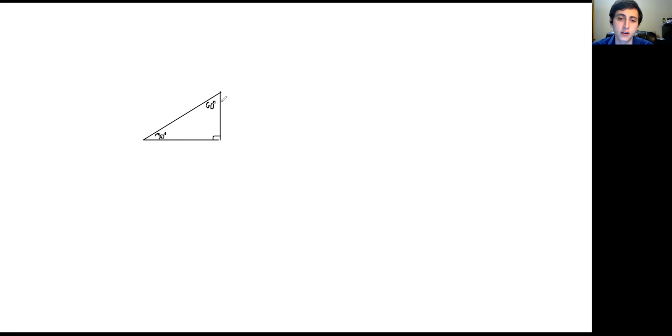And the values that go with these sides are in a certain proportion. So what that means is that you can scale them up or scale them down, but they always have the same ratio to each other. So commonly what is expressed is that the hypotenuse would be 2, the side across from 30 degrees would be 1, and then the side across from the 60 degrees would be square root of 3.